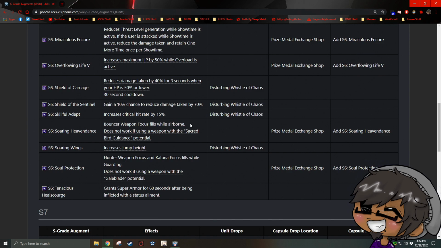Okay, so this is just one of those like autofill for your focus. I don't think this is very useful consistently, because you're not going to just hold guard to fill your focus, especially with some of the changes that Braver saw, where they start with full focus anyway. And Hunter can get focus fairly quickly, so it's not really that big of a deal. So I wouldn't see this being very useful at all. Tenacious Heal Scourge.